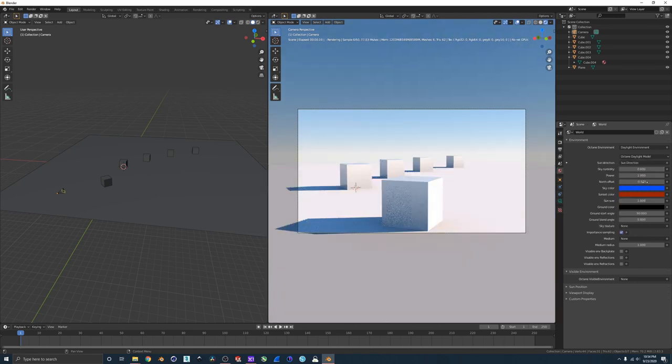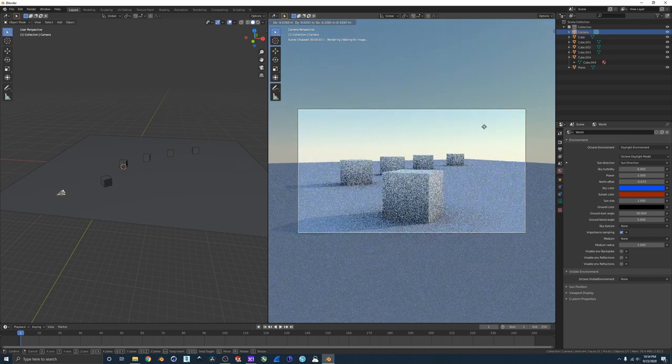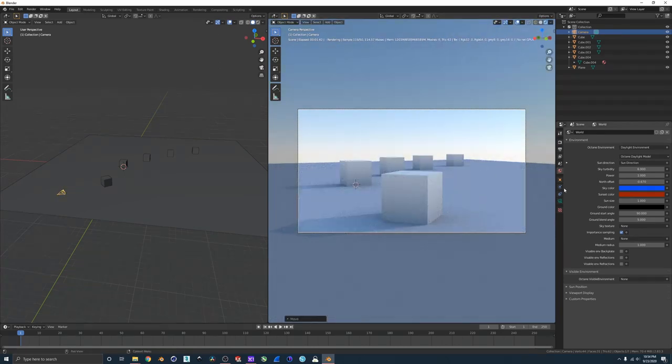Essentially what this does is imagine a really bright sunny day, and then as you turn this up, it's getting cloudy, like diffused. See how the shadows are even going away and it's kind of getting a uniform lighting? So this right here, just pretend it's your cloudy setting. And then for my north offset, I just moved it so my shadows are going over here. I mean, none of this is important for the camera settings. This is just how I like to work. Okay, so let's focus in here.